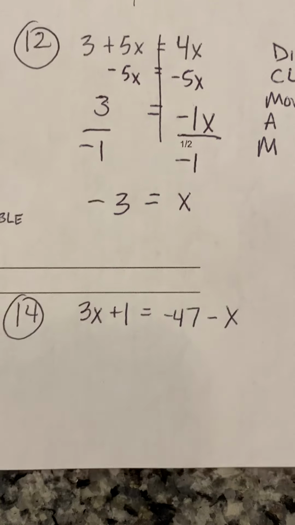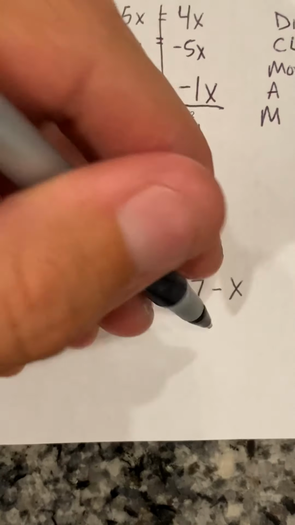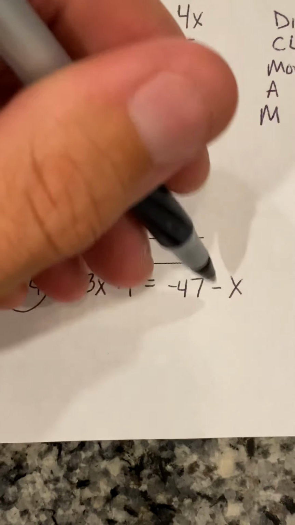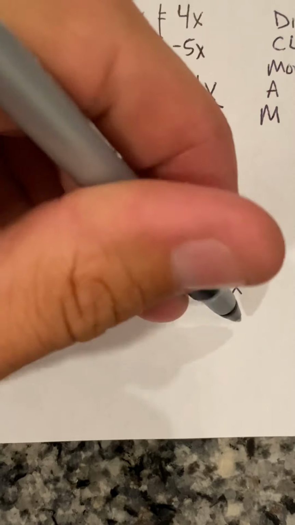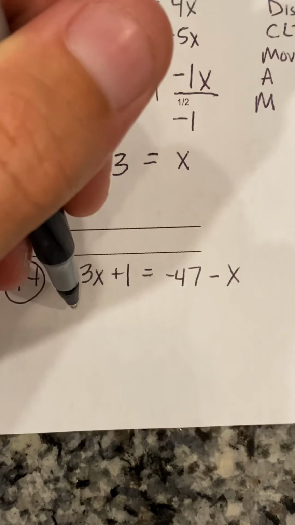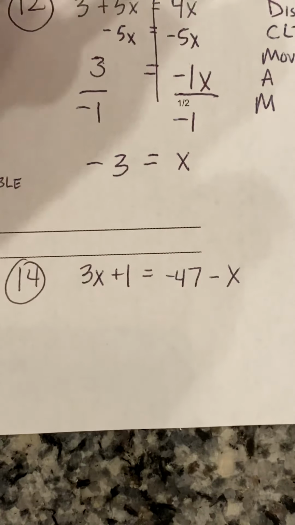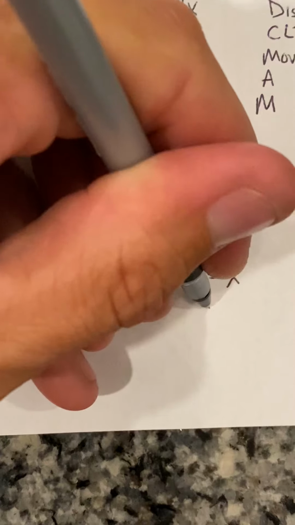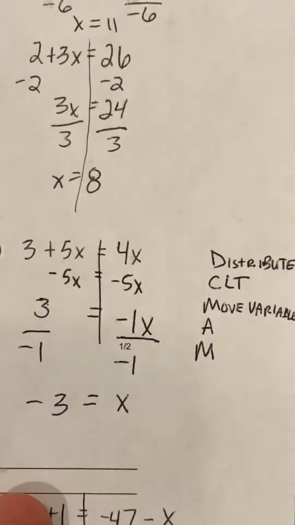Okay? And my last one here, number 14. I'll get my x's to the same side. Here's what I would be looking at. I like working with positive numbers. Is there a way I can do that? Yeah, there are a couple ways. I'm going to move my x over here and that keeps my x's positive. Or I could move my numbers over here. That would make my numbers positive. So you have to find a consistent way that works for you. For me, I want to move my x, because that's in our notes, move our variables.